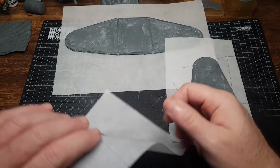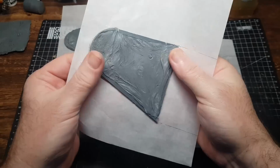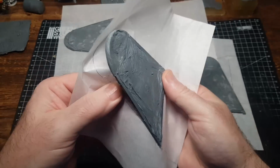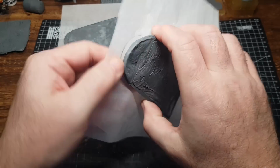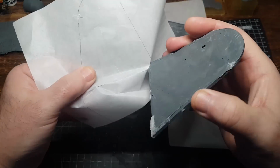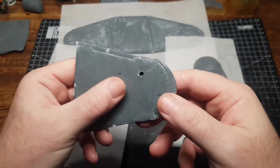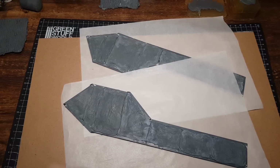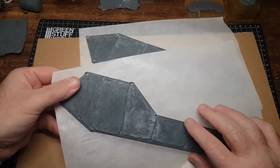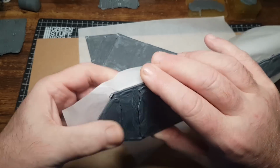So as you can see, one side nice and smooth, the side that's gone down onto the greaseproof paper. The other side, yeah, it gives it that sort of skin texture. Again, that worked really, really well for that squig off. Having that skin texture was awesome, because it looked like elephant skin. So yeah, you're still going to get little potholes and pitting here and there. That's basically where the acetone evaporates, and it leaves little pockets of nothingness.